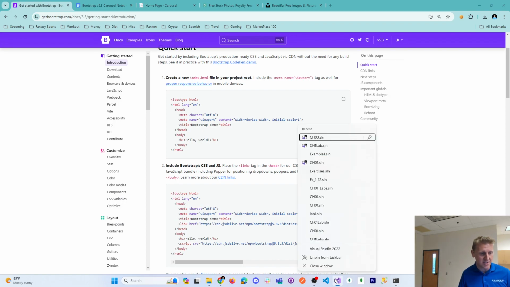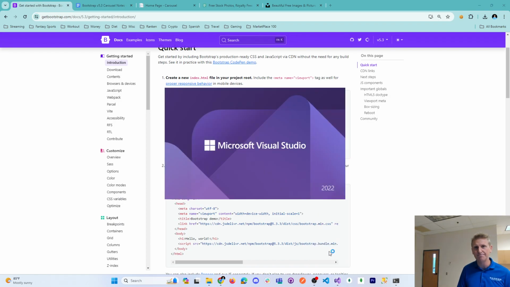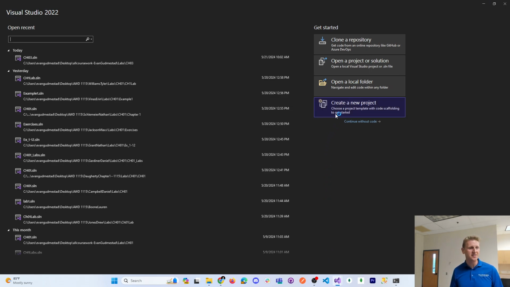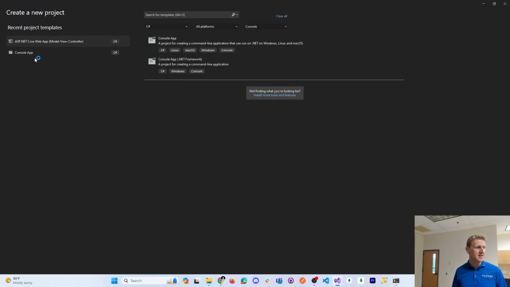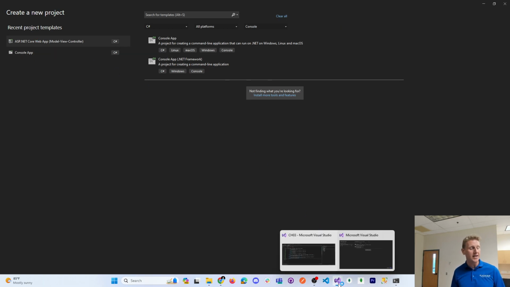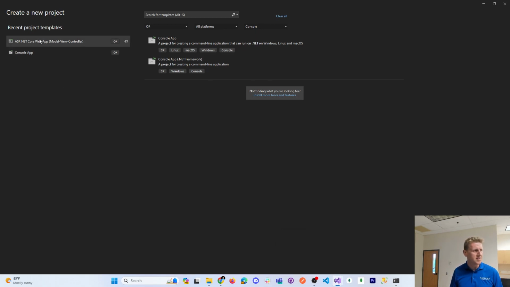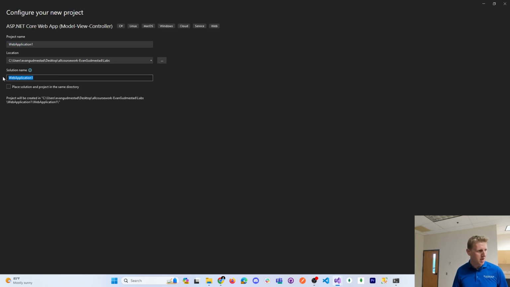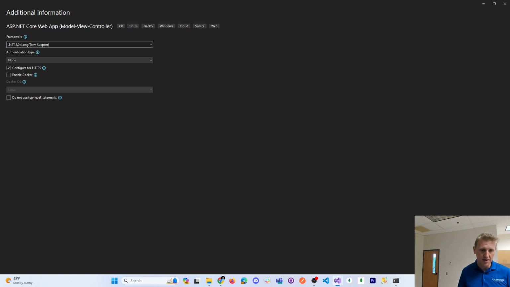Now the class that I'm teaching happens to be an ASP.NET class, and so the way that we spin up these projects is by using Visual Studio Community. You could use Visual Studio Code and just bring in the CDN. However, this is a .NET Core class, so I'm just going to use this template, and I'll call this Carousel Demo. Where it goes on your computer and the template are basically the two settings that I'm configuring there. And just use those defaults.